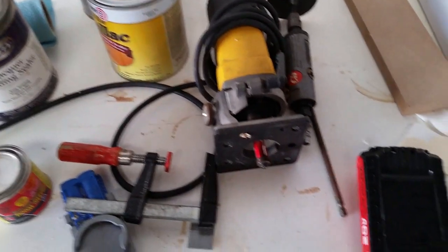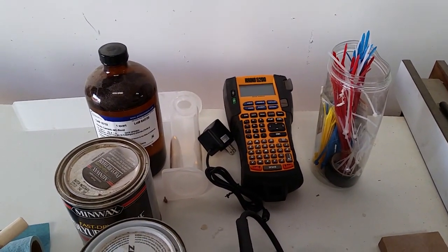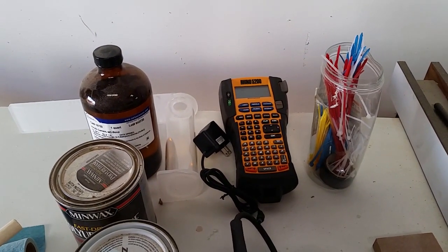These tools over here I don't normally take, but they are part of the arsenal. And there's the last two. My wire management, my labeler, and some zip ties.